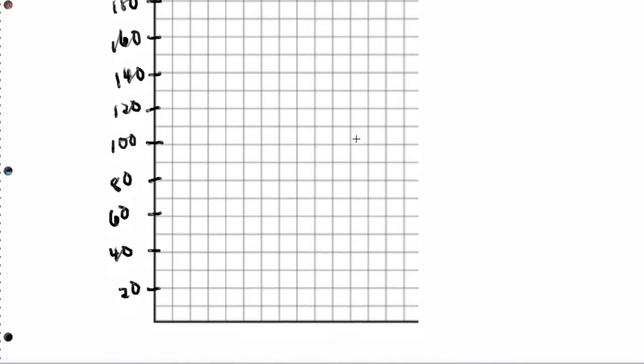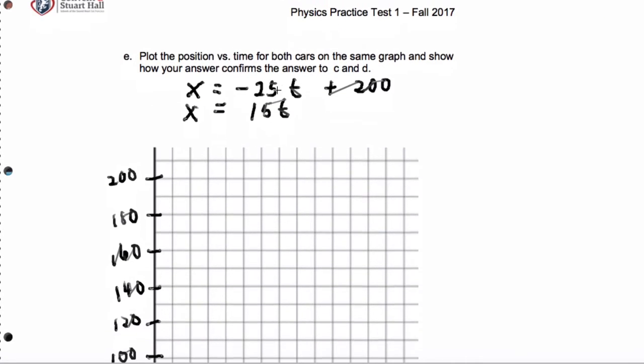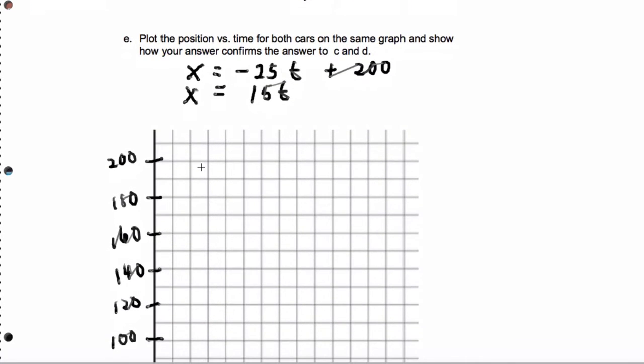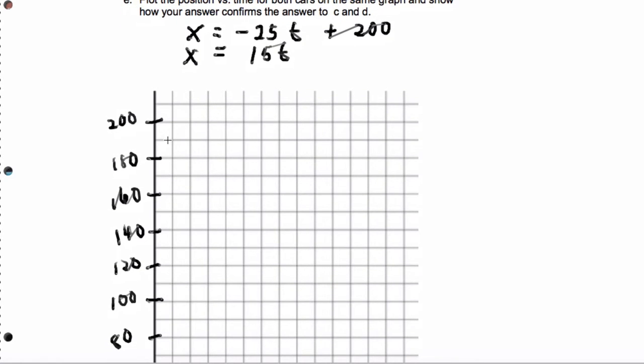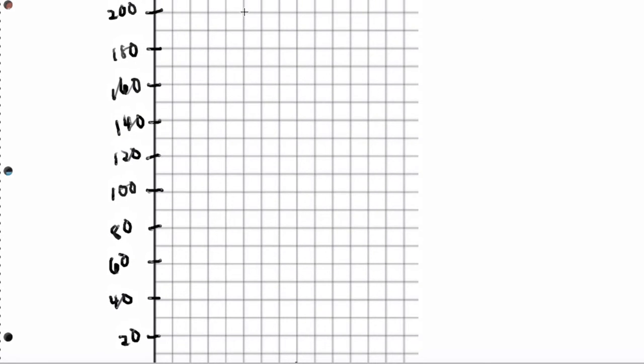Yay. Now, let's see. I need 5 seconds worth of time here. So we'll make this 1 second, 2 seconds, 3 seconds, 4 seconds, and 5 seconds worth of time. Sorry, I write those little S's and they look like fives. They're supposed to be seconds. So let's go ahead and get these 2 graphs filled in. If I go over 1 and down 25, I could also do the same by going over 2 and down 50. So I'll go over 2 seconds, and then down 50, right?